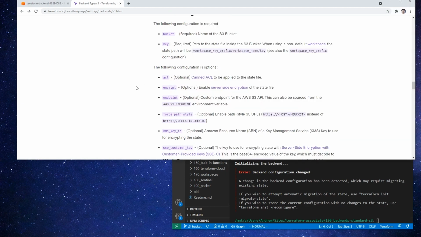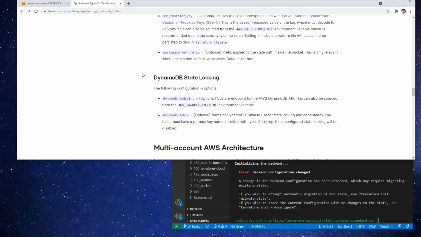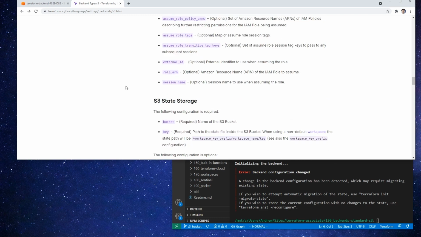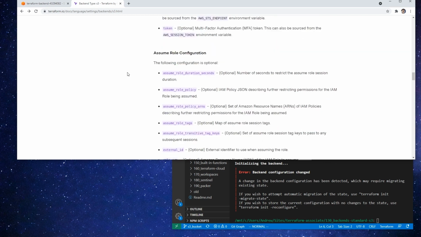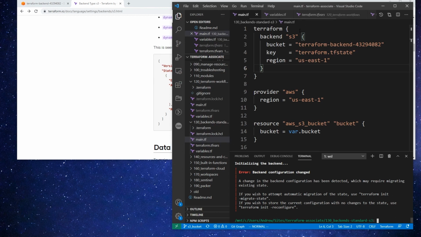But that's something you'd want to do, is probably have encryption and then make sure that no one can delete the original option or the object. But usually versioning takes care of that for you. But yeah, that's pretty much it. So we'll move on to the next part of our backend stuff, okay?